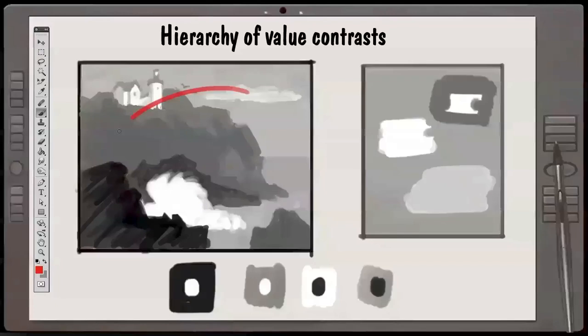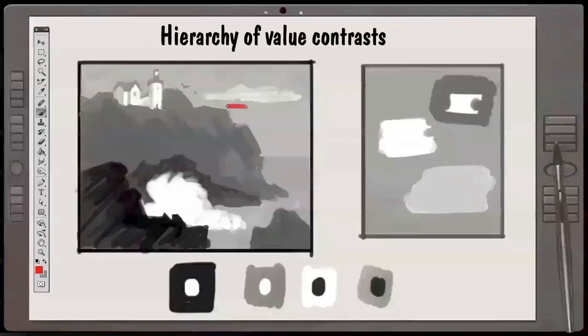When you look at my rough sketch here, you can see this variety of different degrees of value contrast. For example, where the sky and the water are, the value differences aren't that great. So therefore, the value contrast is not very strong here. This is a weak value contrast. And then up here where the cloud is, seen against the sky, the strength of the value contrast is somewhat stronger. So already I have two differences. Here's a weaker value contrast. Here's one that's a bit stronger.